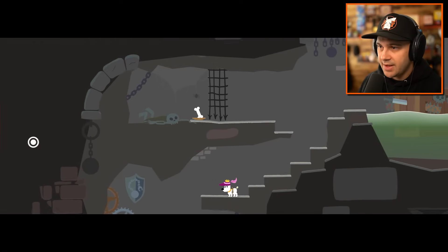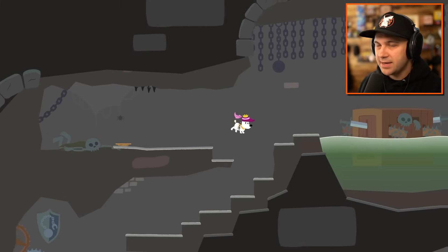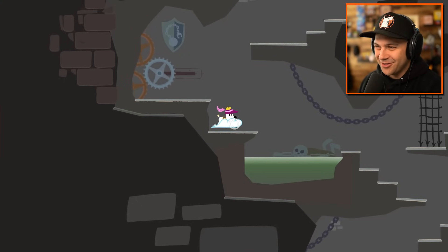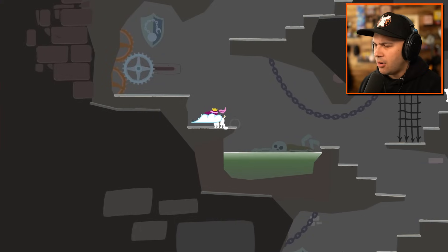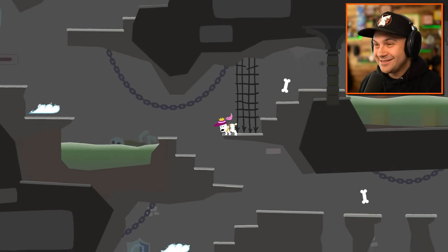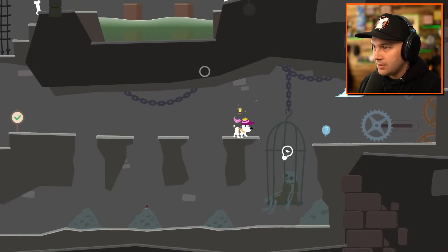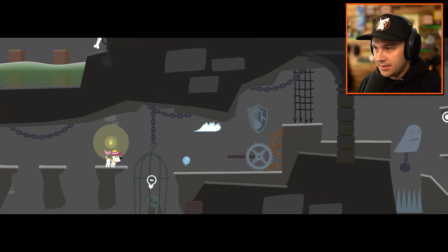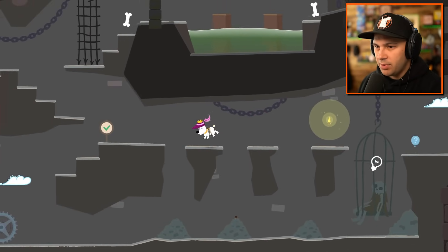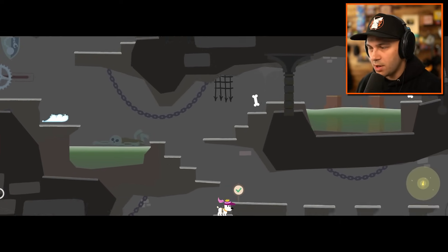Push this over here. And that opens that gate. And then we get another bone. I've been trying to get all the bones, but I don't even know if I've been getting all of them. A jump on the skeleton's back. I need to move this gear over. I'm hoping there was another gate that needed to be opened. Scoot that over. There we go. Then we can get those two bones. There it is. Crunchy.